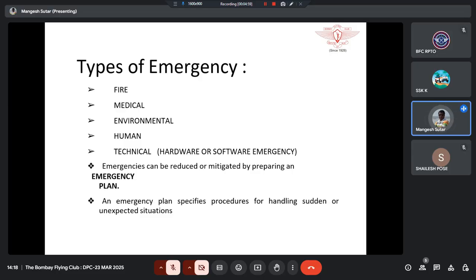Imagine if these things are not there with us. What would happen? We will be searching around for which doctor to call, where to take the person, what to do, all that kind of stuff. Or any kind of problem happens. A lot of times, when some problems happen, we do not know what is to be done. If we do not plan for emergency, then we cannot reduce or mitigate the challenges we encounter during the emergency.